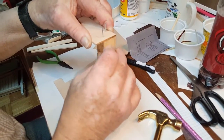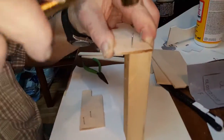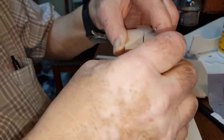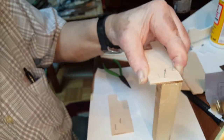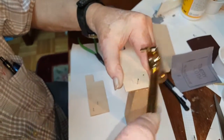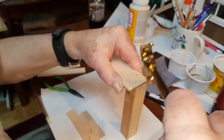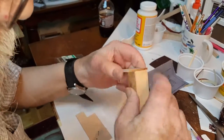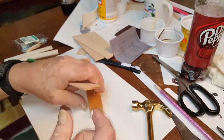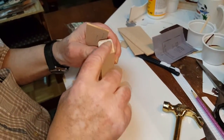Okay, so now you want to put the step piece on the side, on top, and then you want to make sure that you have it even with the back of it. Alright, now you're just going to tap your 2 nails in. Wonderful. And there you have that side. Now you're going to repeat that process to the other side. Rub it around. Get some glue on there.